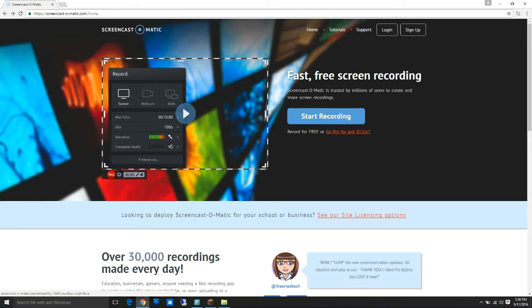Sometimes you could either be recording it and then have some other program that's recording your voice, so you put it together in an editor. And yeah, that's pretty much it.